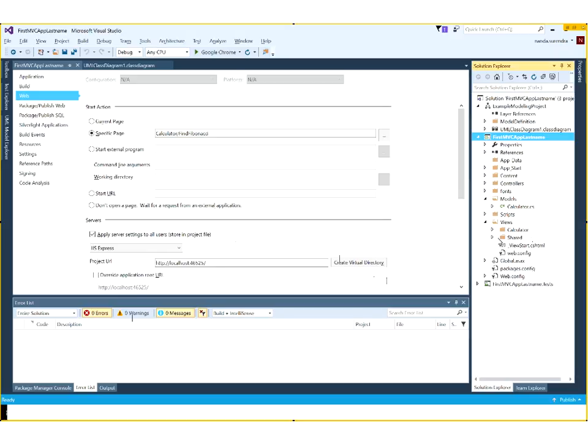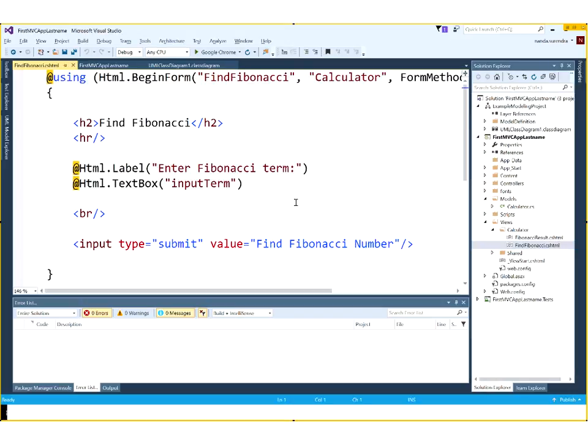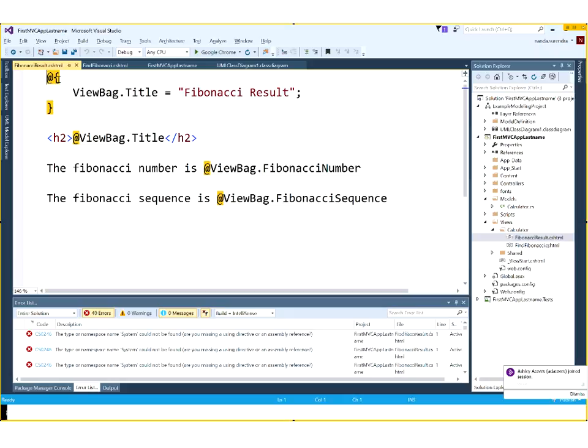So if you go into your view, calculator, find Fibonacci is the web page on which we prompt the user to provide an input term, and then we display the result in the Fibonacci result view.